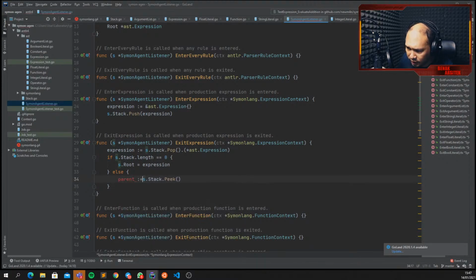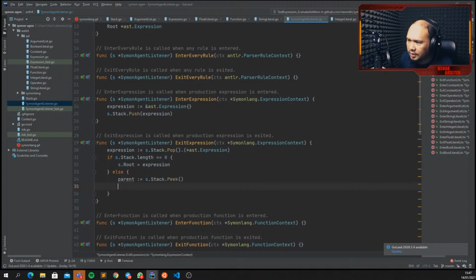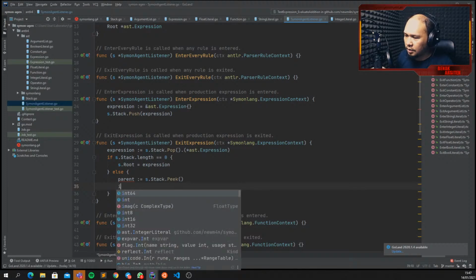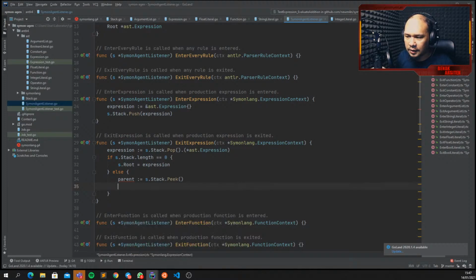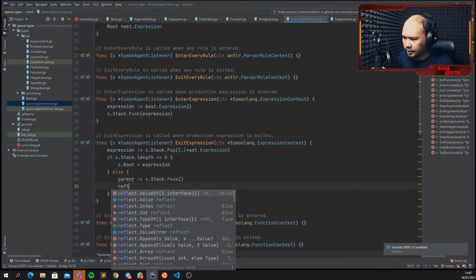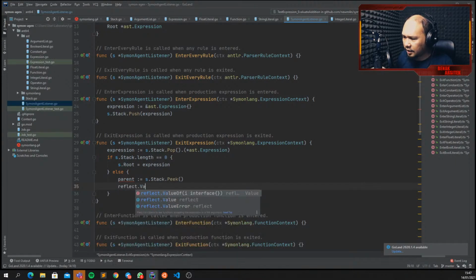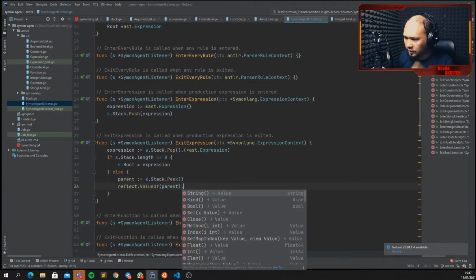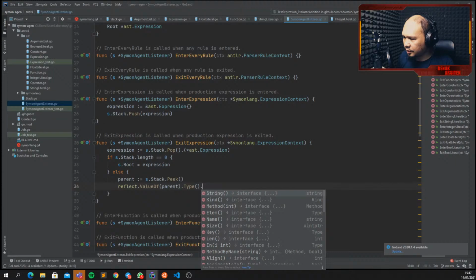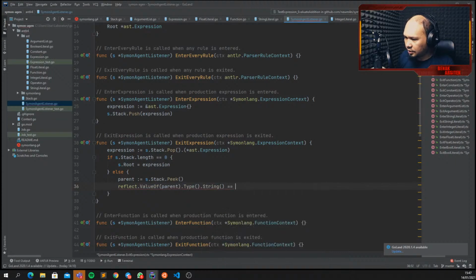The parent will be in the interface. If the parent is equal to, how can we check? reflect.ValueOf(parent).Type().String() equals to, right?